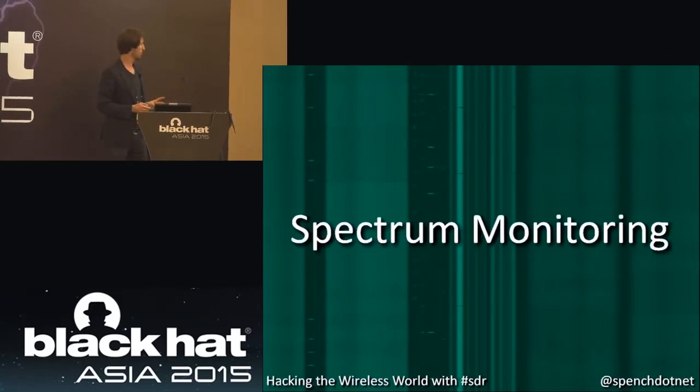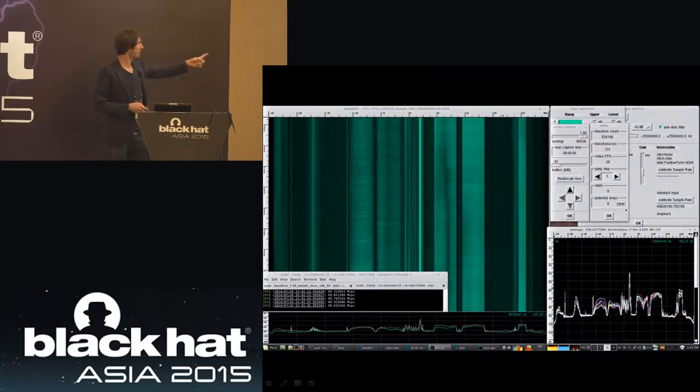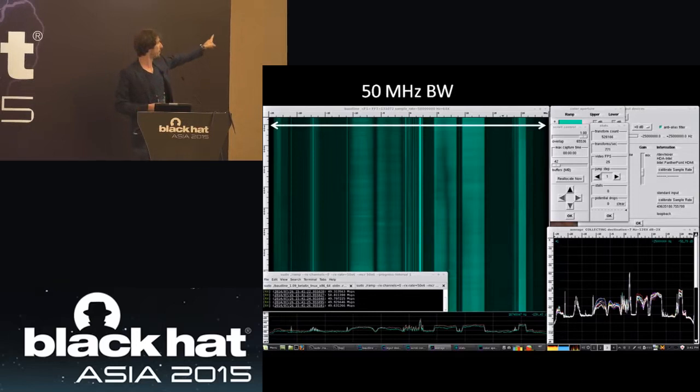So let's first look at spectrum monitoring. Spectrum monitoring is the idea that you can use a software-defined radio to pull in part of the radio spectrum and have a look at what sort of activity is going on there. Here, as an example, is one of the other pieces of software I really like to use, called Baudline. It's really pretty and allows you to investigate and analyze all sorts of different signals graphically. The interesting thing today is that technology and interface speeds have come so far that you can pull a huge amount of bandwidth into your laptop from a software-defined radio.